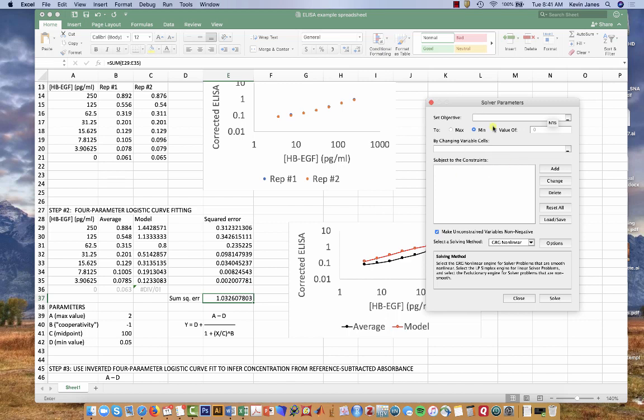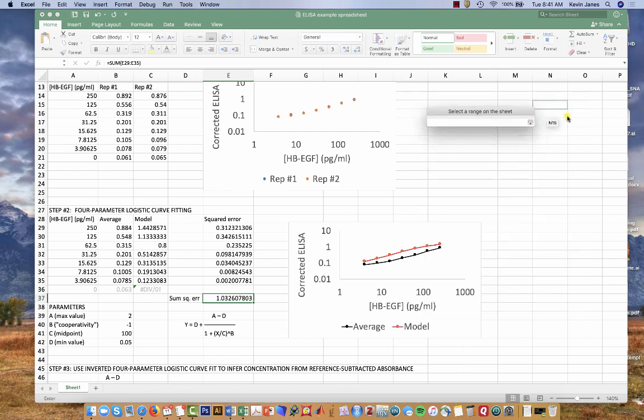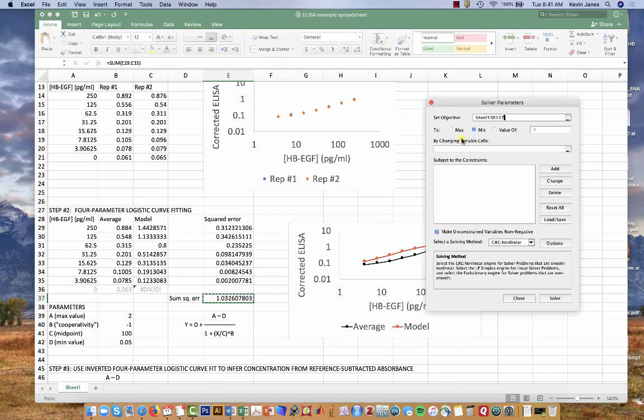The first thing we need to do is set what's called the objective function for the optimization. That objective function for us is the sum of squared error. You simply click on the element in the Excel spreadsheet. Go back here. We want to set that to a minimum value. It's not going to be possible for us to get it to exactly 0, but we should be able to find a minimum. The hope is that that minimum is not a local minimum, but the global minimum that's the best fit for the data.